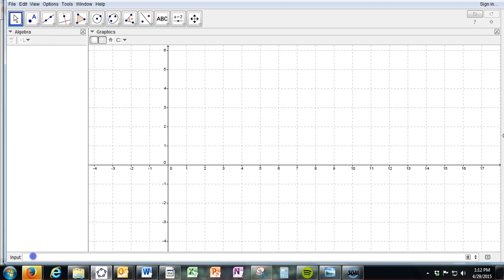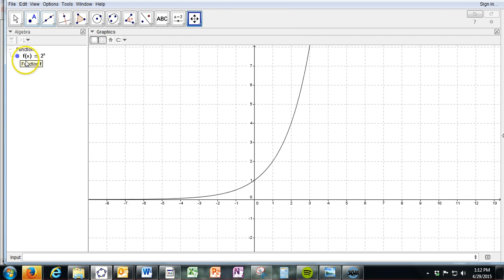But I'm going to get rid of that and show you that all you have to do is put an expression in the input bar like 2 raised to, that's the little caret, the x power, and if I hit enter, what's nice is Geogebra by default will define our expression as a function and call it f of x.